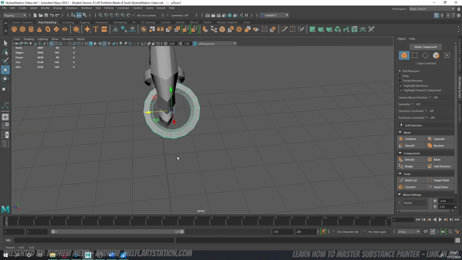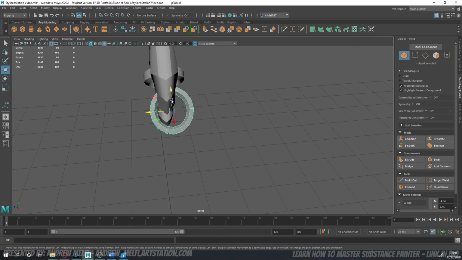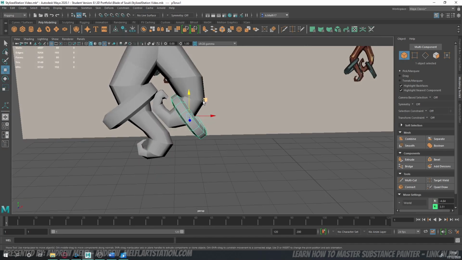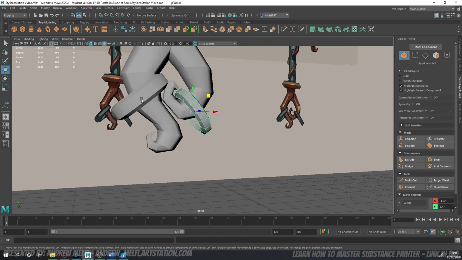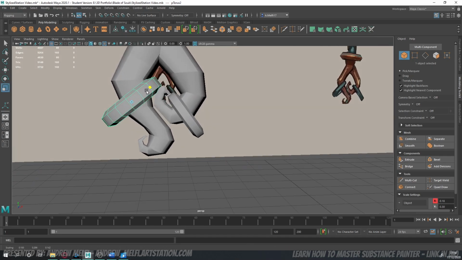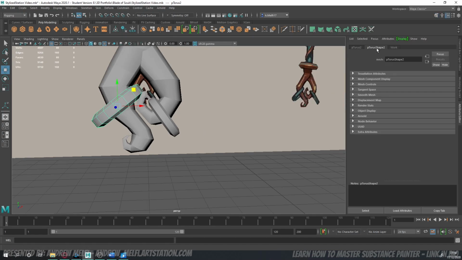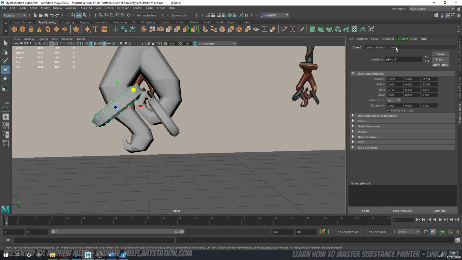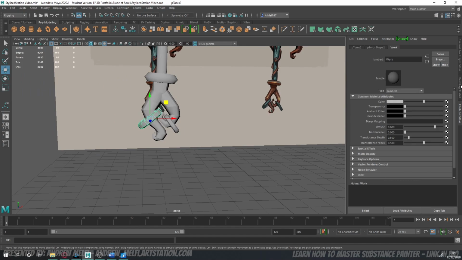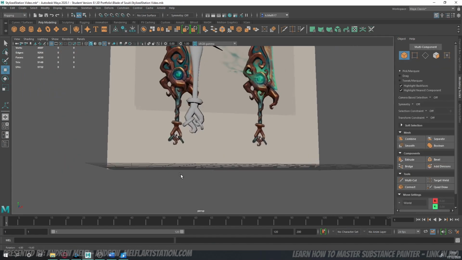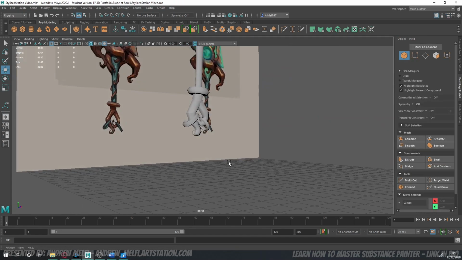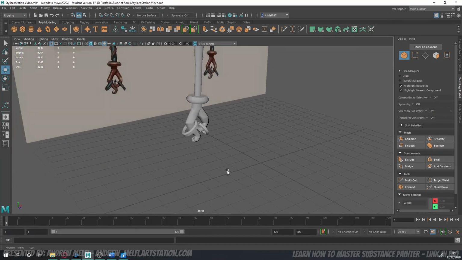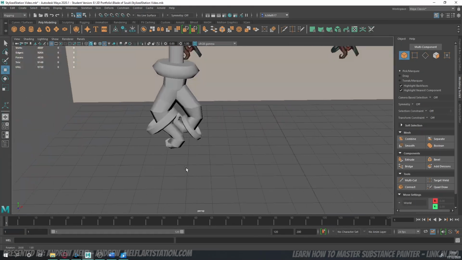Just going to make them a little bit thinner, like that. There we go. So fairly simple there, to be honest.